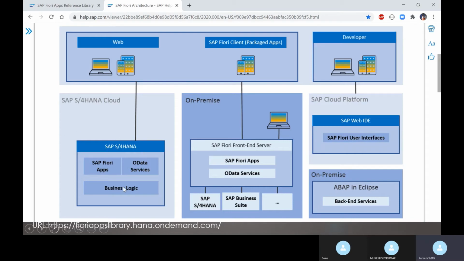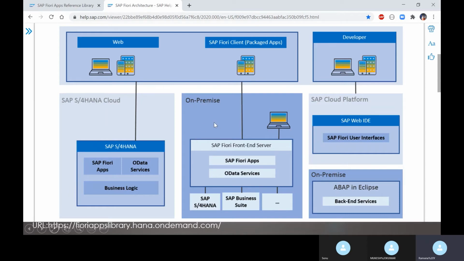And if you see this whole part, the Fiori apps and OData services are all managed by SAP itself. So you need not do any work. If you have an active subscription, SAP Fiori Cloud, as they call it, then you do not have any front-end server. All the apps and the ecosystem are deployed onto the business technology platform. And if you have an active subscription, you can straight away consume all the apps on the cloud. So you need not do any work at all. Everything is managed by SAP itself.